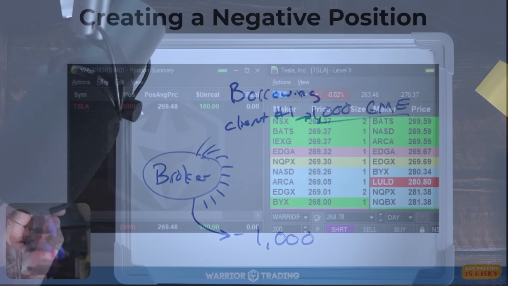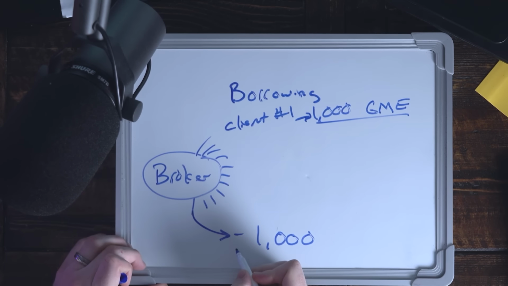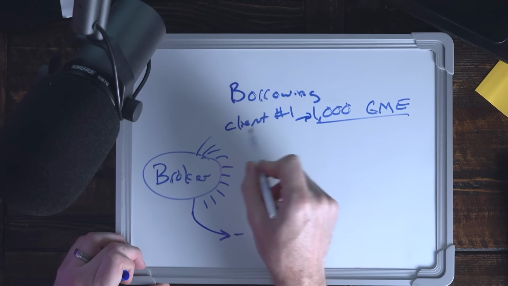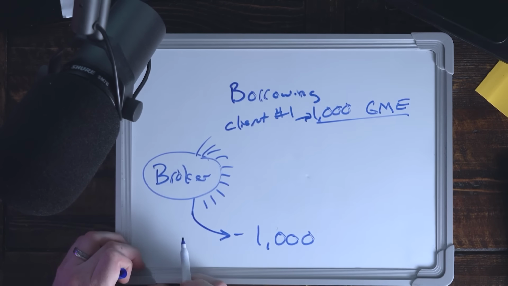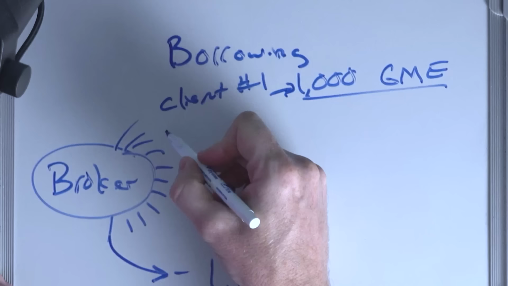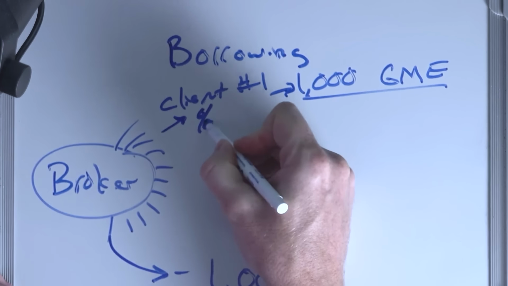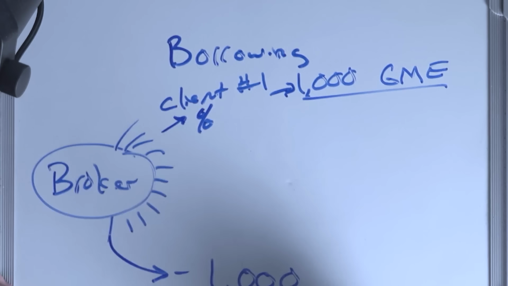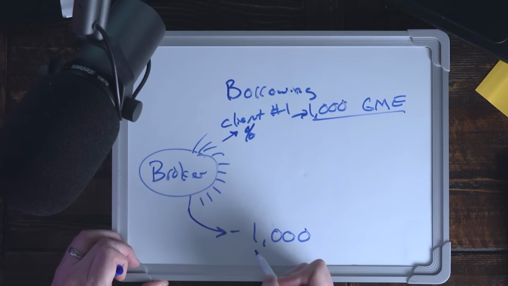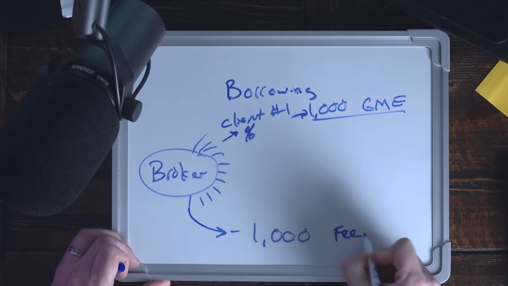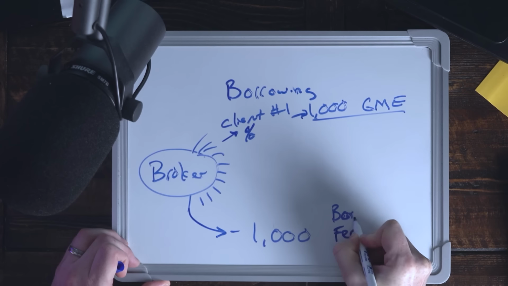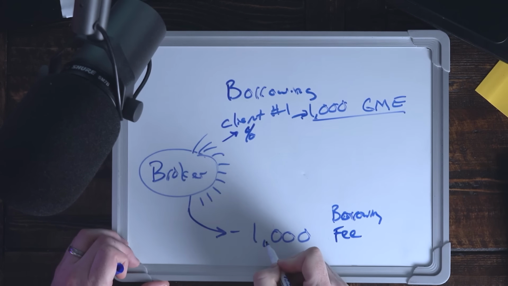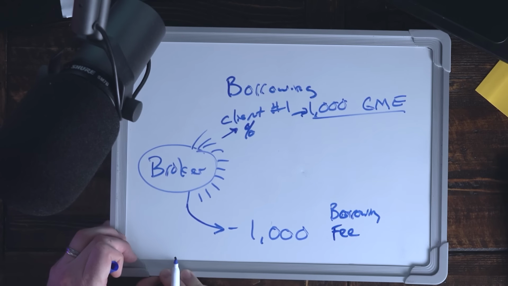So nonetheless, back to our whiteboard here. You've borrowed the shares from this client. Now, of course, you don't know who that client or customer is. The broker handles all of this on the back end. And what the broker will do is they'll actually give this client a little bit of interest in their account for letting the broker borrow those shares and lend them out to other people. And what you end up paying is a fee. It's called a borrowing fee. And the borrowing fee is what the broker charges you. And of course, they keep a percentage of that for themselves. And then the rest goes to this client right here.